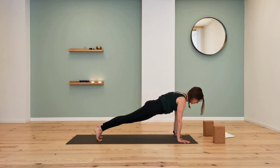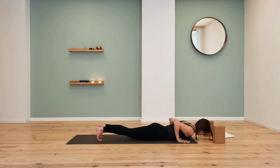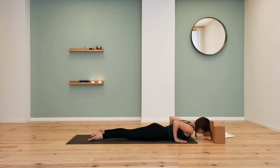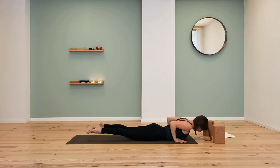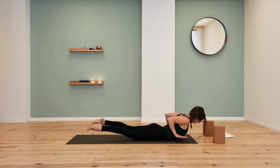Exhale to lower with or without the knees, making sure your whole body stays in one plank as you lower. Keep your hands here. Lower the forehead to the floor and squeeze the shoulder blades. Find strength through the back body. Squeeze the elbows. And from there, lift the head and lift the legs. So your whole back chain is engaged. Lift the hands and keep squeezing through the elbows and the shoulder blades. Inhale here.